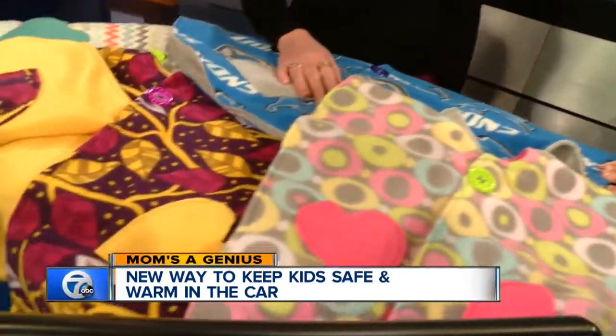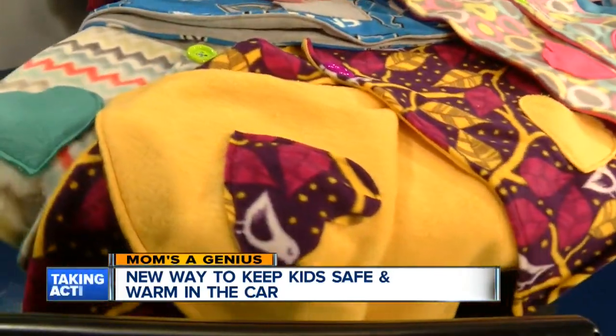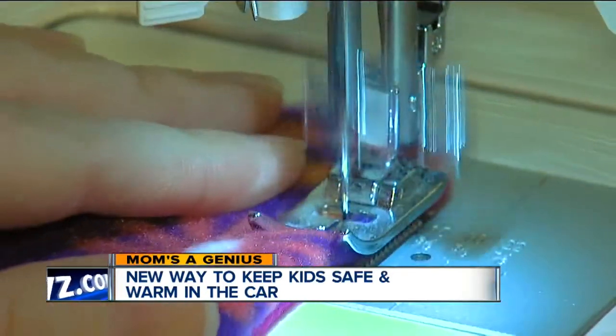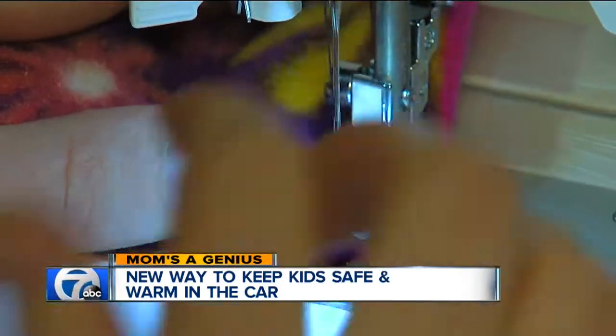It takes just over an hour to make one. My husband is a huge help — he does the measuring and the cutting and I do all the sewing, so together we can get them out. Teamwork! If somebody contacted you today and said they want a Detroit Lions one, you could have one shipped to them by Monday in the mail.